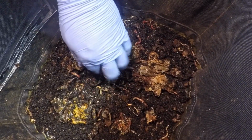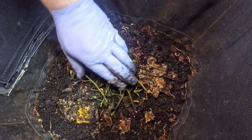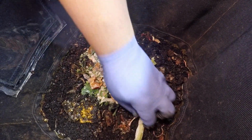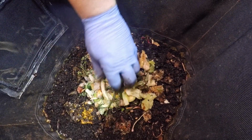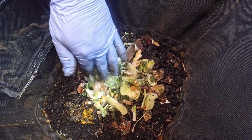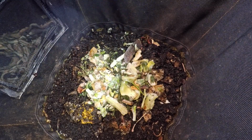I'm going to go grab a handful of food to throw in here. We'll start with some of these stems from a couple vine tomatoes. And I believe for the most part the rest of the stuff is all just really tiny scraps of food in my bag of frozen veggies and fruits that remains in the deep freeze in my fridge for worm feedings. Sometimes it just starts to become like a bag full of shake, a lot of little tiny particles.